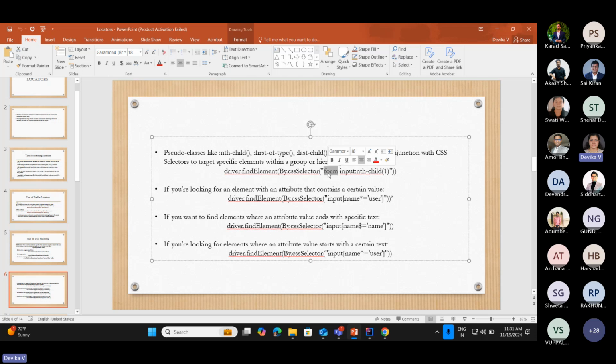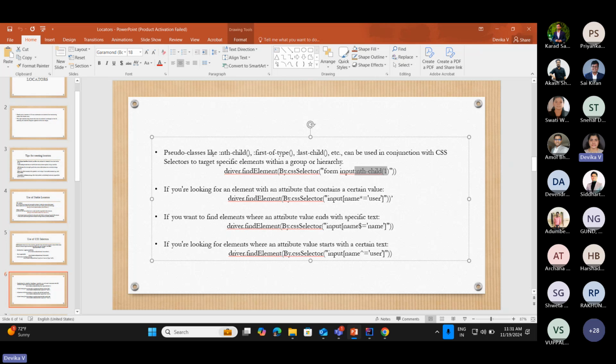The form is the HTML tag and input is the child of this form tag, and in CSS selector, with this space, we can give the parent-child relationship and then the nth-child. If this gives a group of elements and I need to fetch the first element, we can give the nth-child.